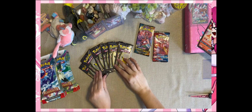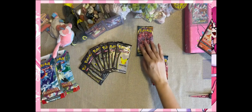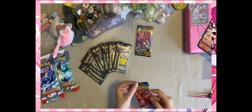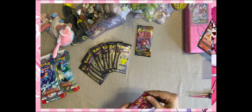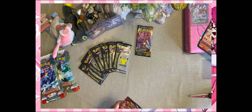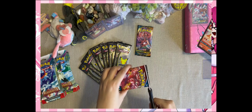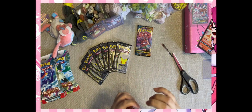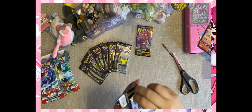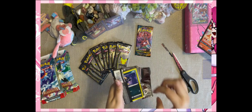I also like Umbreon. Let's put these celebrations over here and let's open these first. So these are both Sword and Shield. So we will go with the Battle Styles first. Let's be careful. Make sure we're not getting the cards. Let's do it at the very, very top, just in case. Lord knows we don't want to actually cut a card. That would be terrible.